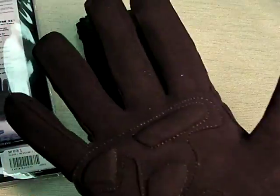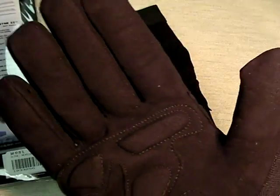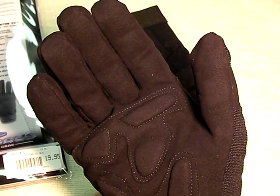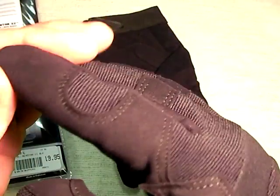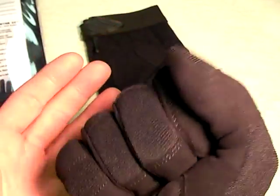That's all synthetic. You need to ask yourself, do I need a full leather palm? The benefit of that is you're going to have more protection in search and seizure if you're a law enforcement officer. The downside is you're going to lose just a little bit of dexterity when they do multiple layers of suede, or in this case, synthetic leather. So I think these gloves fit very nicely.